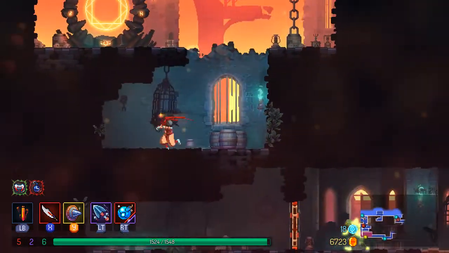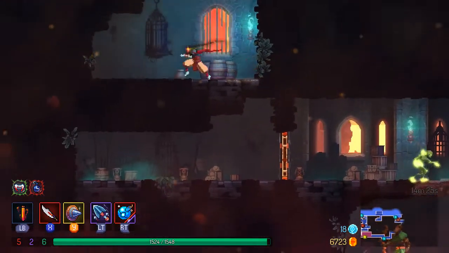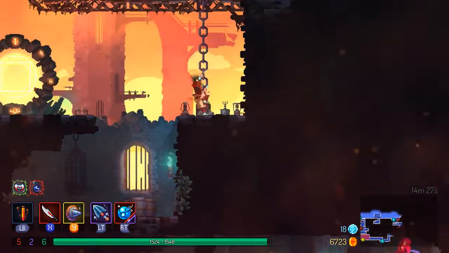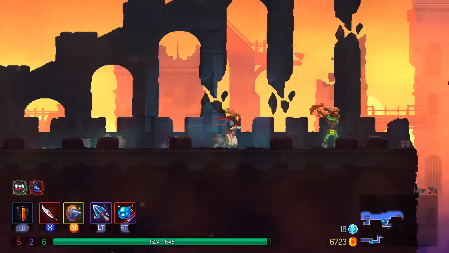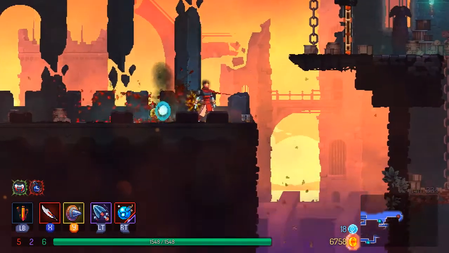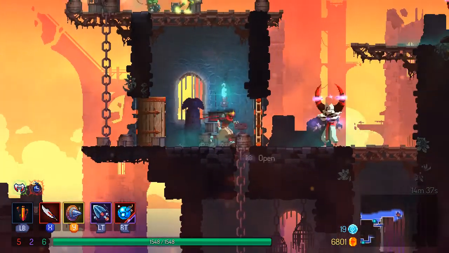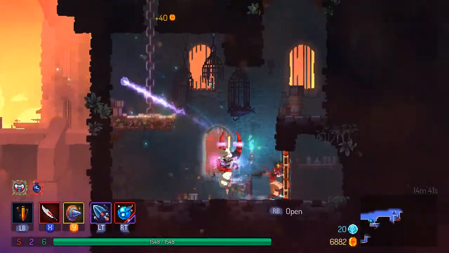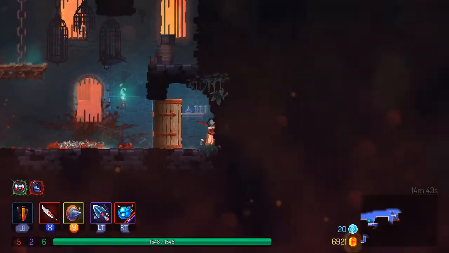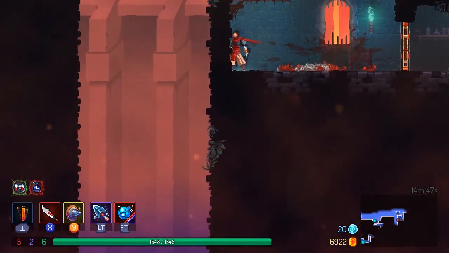Okay, I think we go down. But there's nothing to do down here, so this is pointless. So the question is, how do we get in there? How do we get down to the goodies down there? I mean, logic would suggest that we go down here, and that there's something down there.